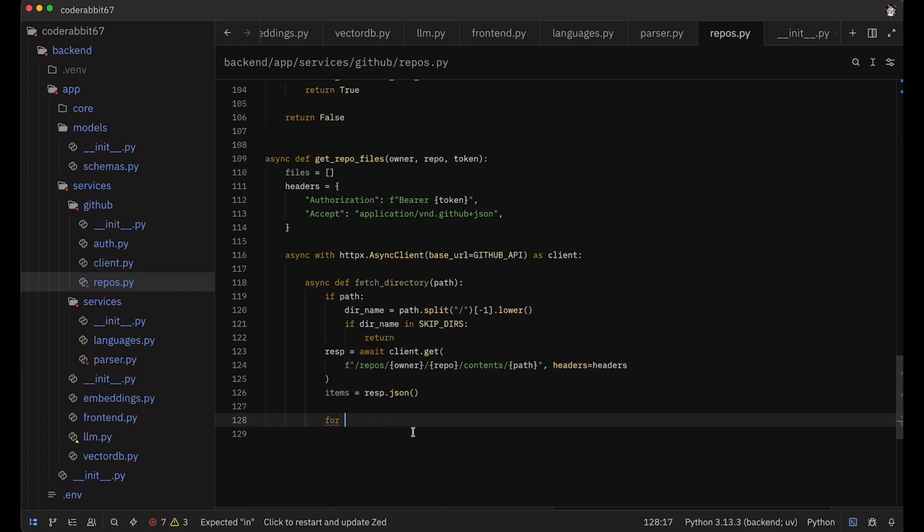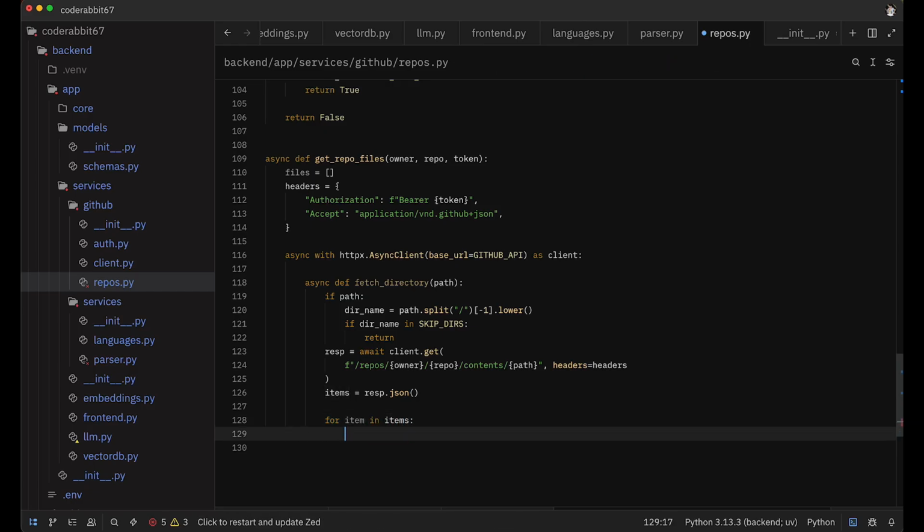That's the files, okay? Like the list of blobs, for item in items, if item type is file. If the type is file, first we're gonna check if we should skip the file. If yes, then yeah, we're gonna skip the file, or else we're gonna get the content of that file.